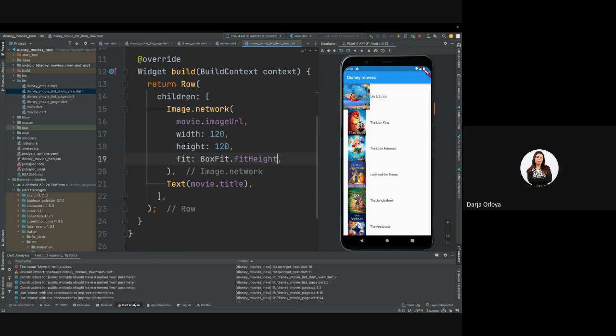And now we can see that height takes the 120 pixels and width is whatever size the image should stay to keep the aspect ratio of the picture. Okay. And let's keep it to cover like this so that they're all homogeneous and look the same.